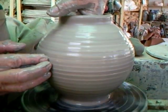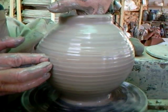This kind of kick wheel is good for this because I can get good control of the speed.